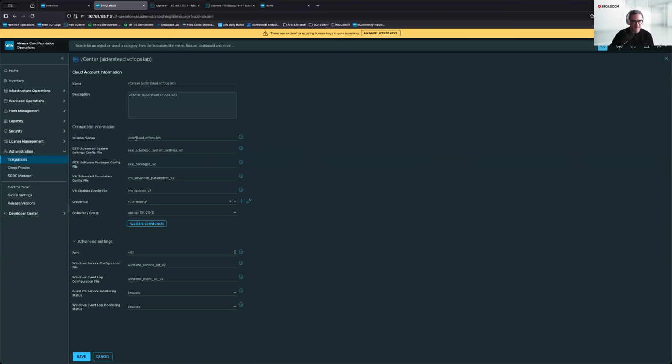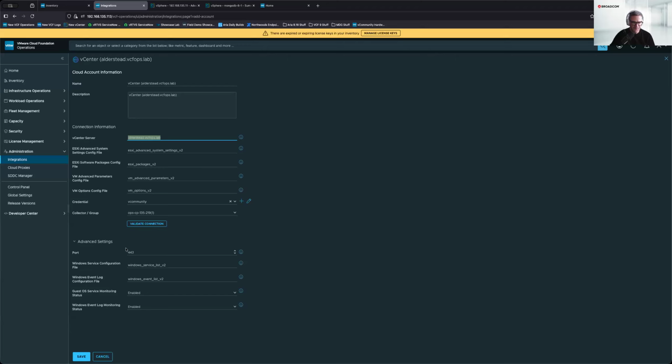You point it at the same vCenter that your vCenter adapter might be monitoring, or your VCF adapter instance might be monitoring. There's a bunch of configuration files here, though. As you can see, there's an ESXi Advanced Systems config file, a packages config file, also 2 VM config files, all of which we give to you out of the box. You'll just see an appended _v2 here because we want you to clone those out of the box configuration files and make them your own, because they will get overwritten at upgrade time.